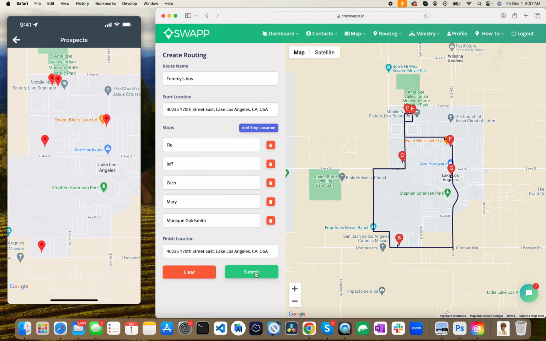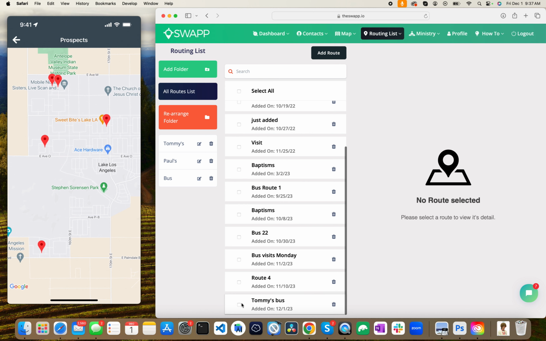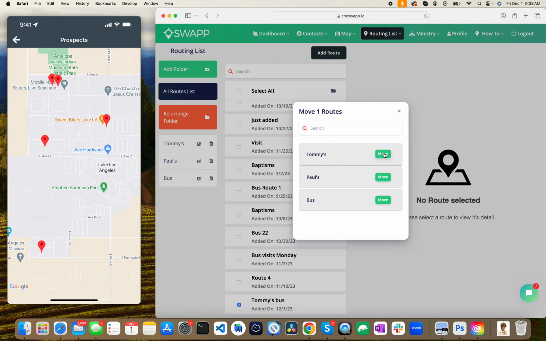Once we've done that, we can submit it, and let's see my one I just saved there. I can move Tommy's bus into Tommy's folder.